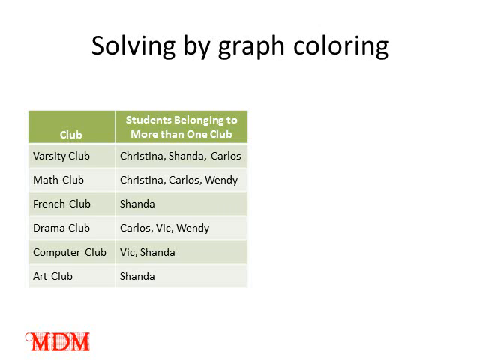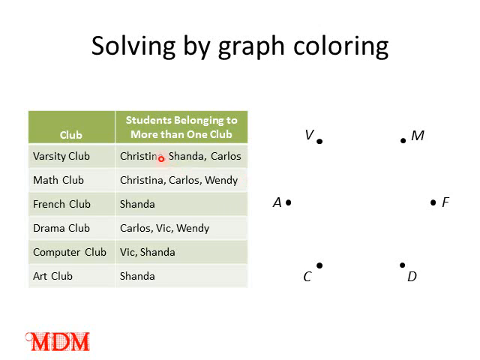This problem deals with different clubs at a school and the students who belong to more than one club. So looking at the information that's given, let's let the clubs be represented by the vertices. Conveniently, each of these clubs begins with a different letter of the alphabet, so I'm going to use those initials to label the vertices for our graph. Next, we have to decide what the edges will represent. We know the students belong to more than one club, so let's connect the clubs that share members.